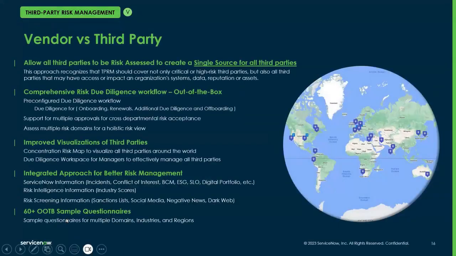So, for those of you on the phone, you've seen the switch from vendor risk management to third-party risk management. Ultimately, what is the difference? Vendor risk management has been a product in the risk portfolio for a long time; we released the first version in 2017. That term, vendor, to our broader customer base really only accounts for one type of third party. The third-party ecosystem can consist of vendors, suppliers, contractors, partners, consultants, even customers. Ultimately, a third party is any external relationship which could expose risk on behalf of the organization.